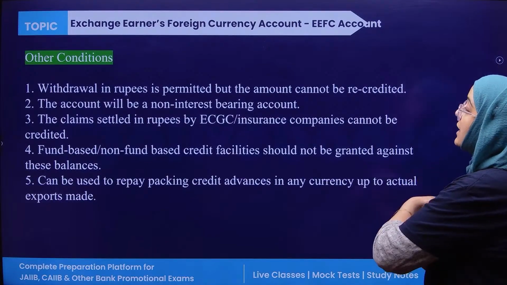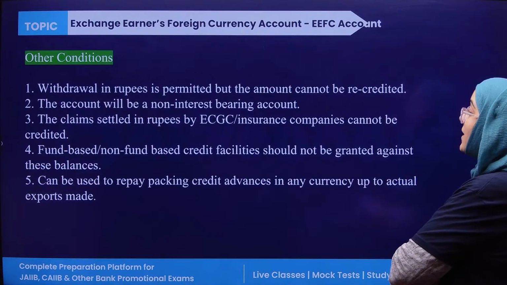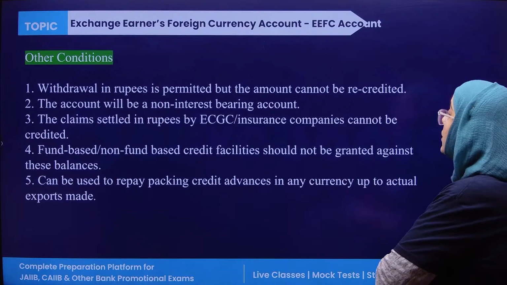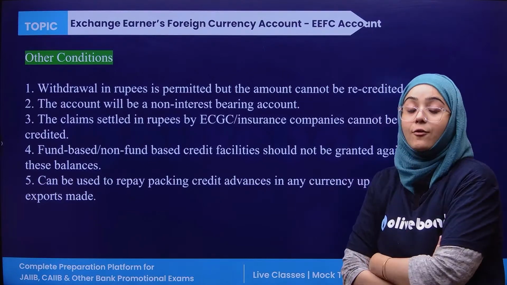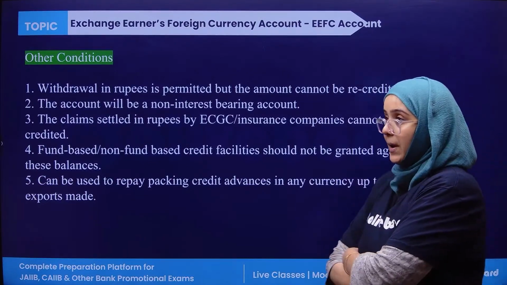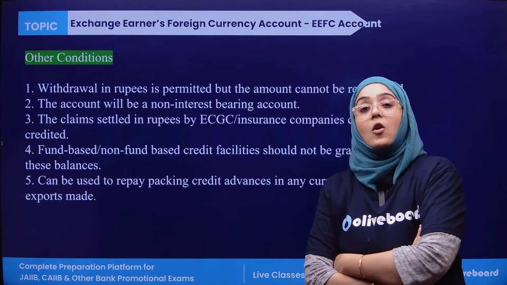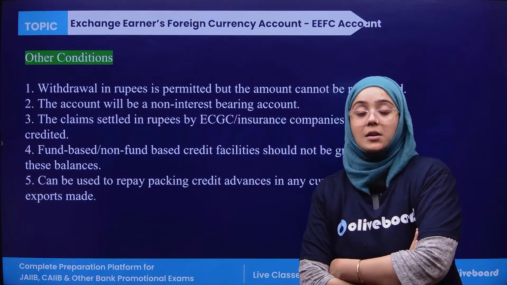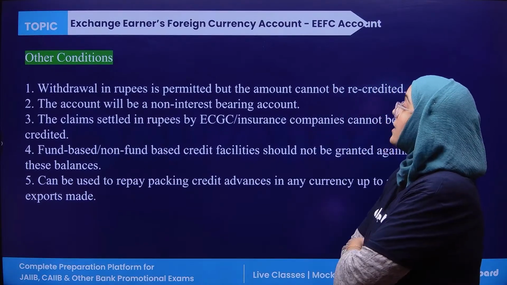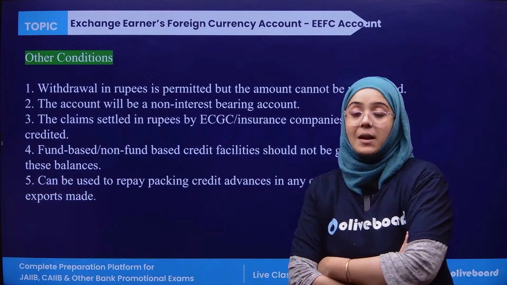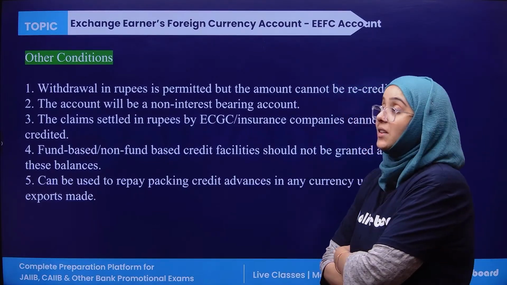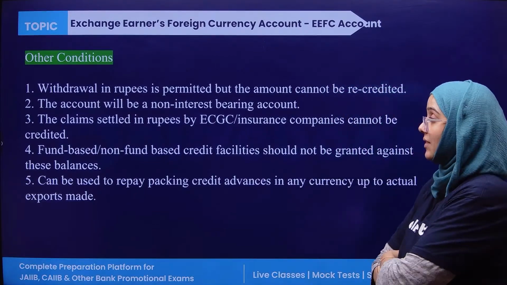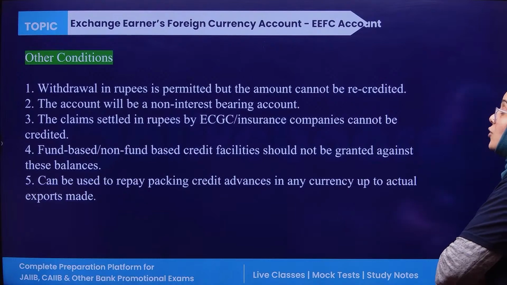Now, what are the other conditions? Withdrawal in Indian rupees is permitted, but the amount cannot be recredited. So, in this account, if you withdraw in Indian rupees, that is fine, but the amount is not recredited in this account. The account will be a non-interest bearing account, so no interest is received on this account. The claim is settled in rupees.